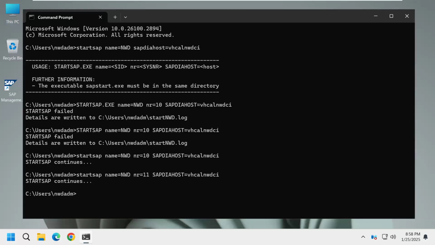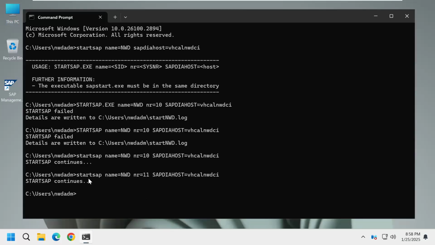So it is started. By using start SAP, I started the SAP system instances. Now the same process: if you want to stop the SAP system instances, use this same process.